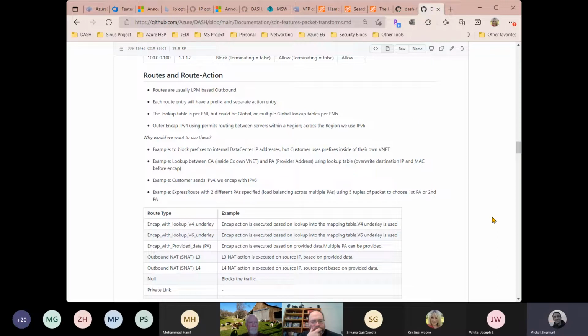Then depending on the actual destination, the LPM already won. So it won that this is, for example, the route rule which is the VNet, right? But then depending on the actual destination of the 10.x address, there is a lookup table that, based on the actual overlay address, which is 10.0.0.8 for example, specifies that it is actually on this specific physical machine, and this should be the outer encap that should be plumbed, right? We also enforce MAC addresses, so the lookup table also has information to plumb the specific MAC address, not as the outer destination but the inside one.